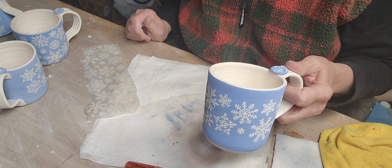In fact, these I'm just going to dip. So there's really no worry about those smearing, you know, by brushing. So here's the one that I had on the wrong side. There you go. Turned out nice. There's a couple little spots. But I can just, you know, like I said, you can just take your little brush, one of your more narrow brushes, and just touch them up. And some of these spots here I think are just some of the water went through, which will burn out anyway, just like calcium from the water.